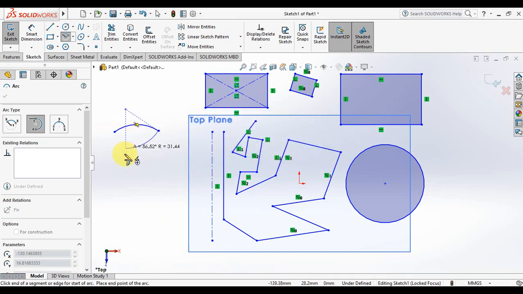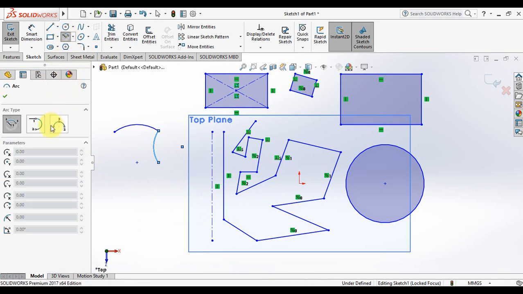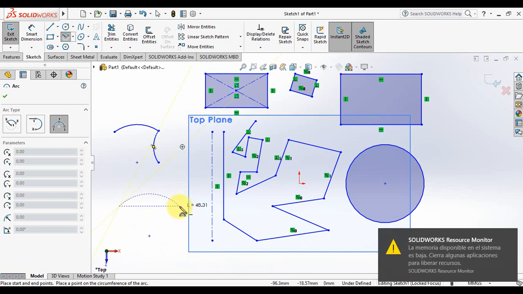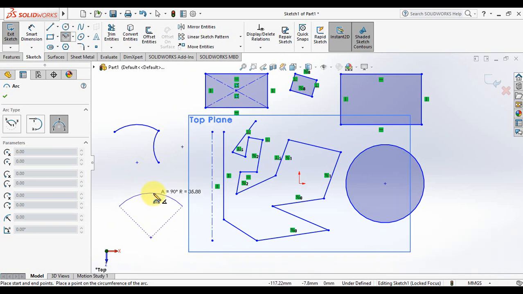So for example, from here to, I don't know, here. This one is not that precise. And the third type of arc, which is the one I need you to use the most, says that the first click will be the start point, the second will be the ending point, and the third will give you the angle of the arc.